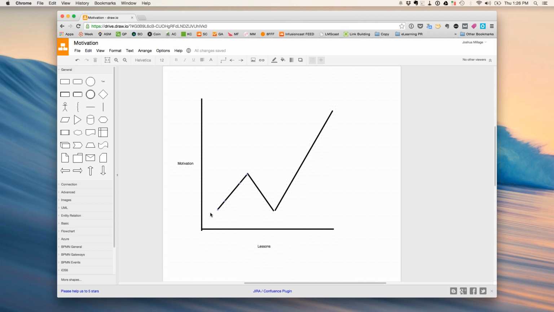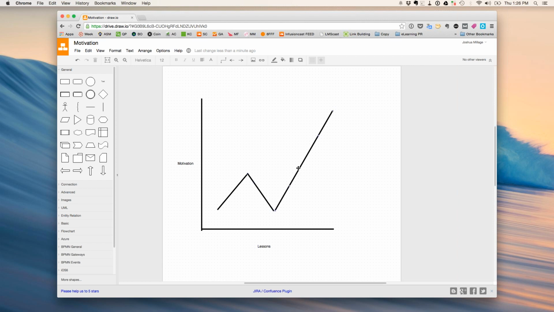Again, this is a really rough model, but you start out, you buy the course, and immediately motivation starts. You're excited. You're ready to get into it. You go through lessons 1, 2, and 3. You get to a point maybe around lessons 3 or 4, and you just start to fall off. You question the information, or maybe you get distracted with another course you want to take, or in classic college, midterms are right around here. You're like, oh, I can barely get through it.